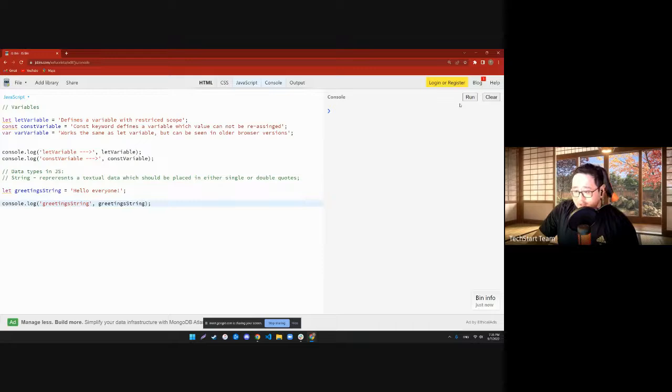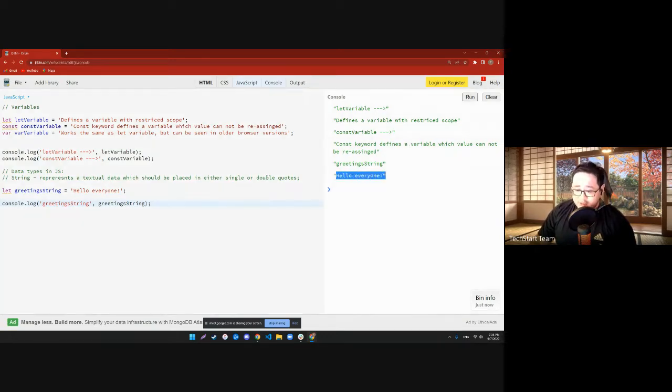By the way, I forgot to mention it: once I click on the run button, I will start executing my code. So here you see the greeting string says Hello everyone. Good. So this is a string. As I mentioned before, a string represents textual data which should be placed in either single or double quotes, right?